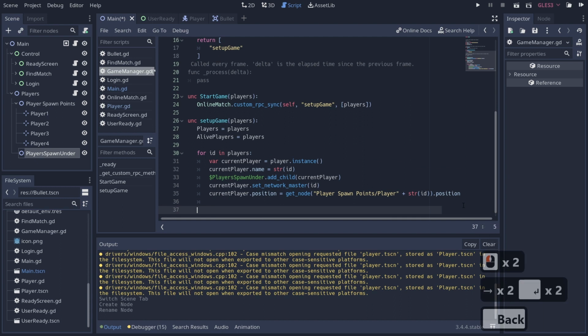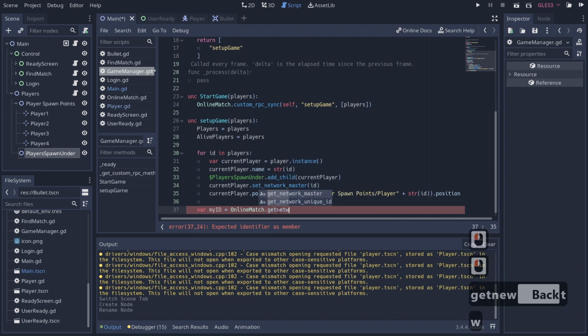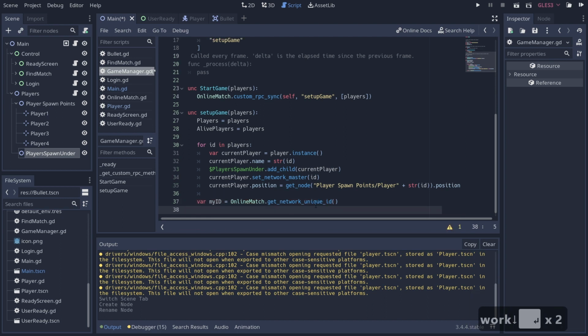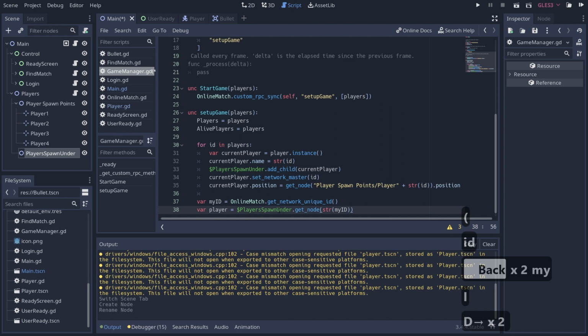So now what we can do is we can go ahead and say var my ID is equal to online match dot get network unique ID, and that's going to pull back our unique network ID, so that way we know what our ID is. And then we can say var player is player spawn under dot get node str my ID, and that's just going to pull back our player.